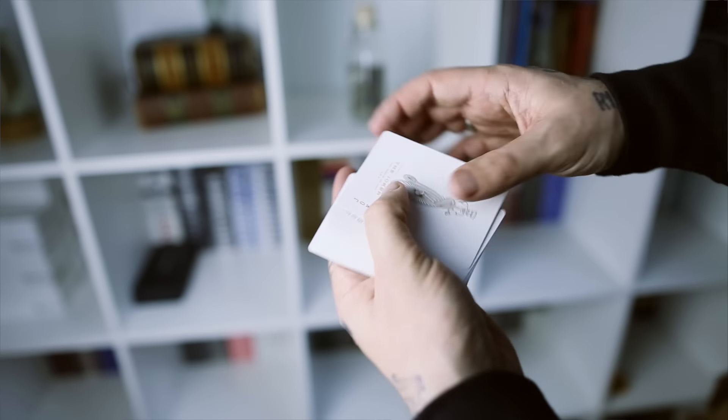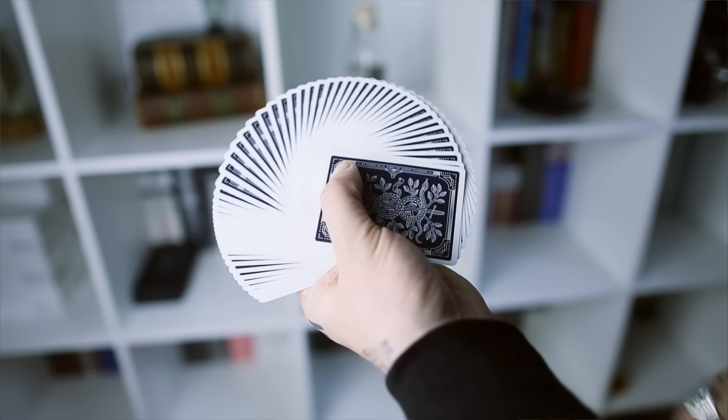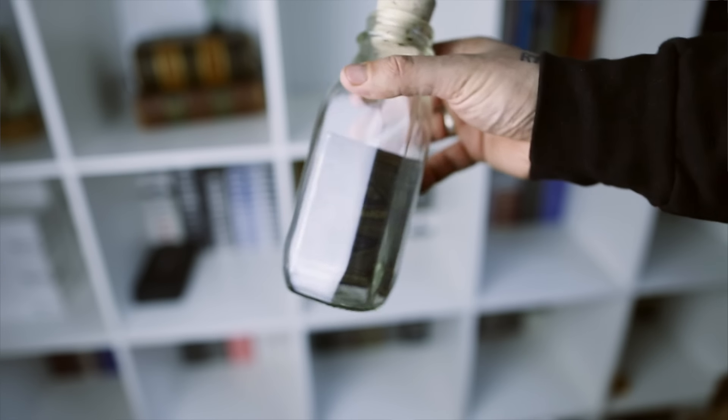I think it's one of the classiest decks in recent history. It looks like a deck you would carry around at a very high-end, classy gig, which I do. The back design is really neat — very simple, with that line art going all the way through with a beautiful snake and the knife. The jokers are identical, which I really appreciate. The ace is iconic. For me, it's a really perfect deck — just like a whole package. You're very happy about the tuck case, the cards themselves, the feel of stock. Just a very cool deck to have in your collection. So those were the blue Monarchs.